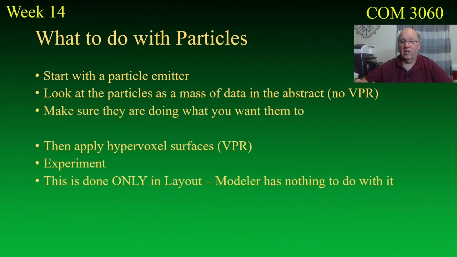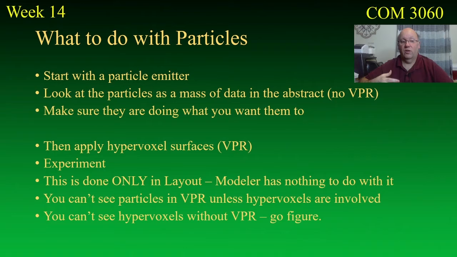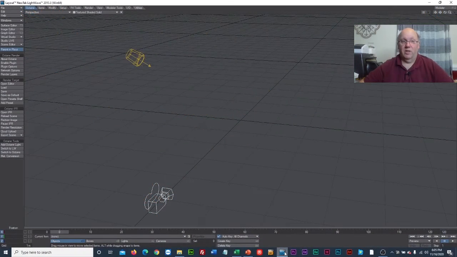And this is only done in layout. Modeler has nothing to do with it. You can't see the particles in VPR unless you have hypervoxels involved. You can't see the hypervoxels without VPR, go figure. And so it becomes all that interesting. And so, yes, we have an interesting challenge ahead of us in order to understand how to begin using this incredibly useful feature. Okay, so we begin our journey into hypervoxels here in layout. We're not doing them in Modeler because Modeler has no idea what to do with hypervoxels. They have nothing to do with Modeler.